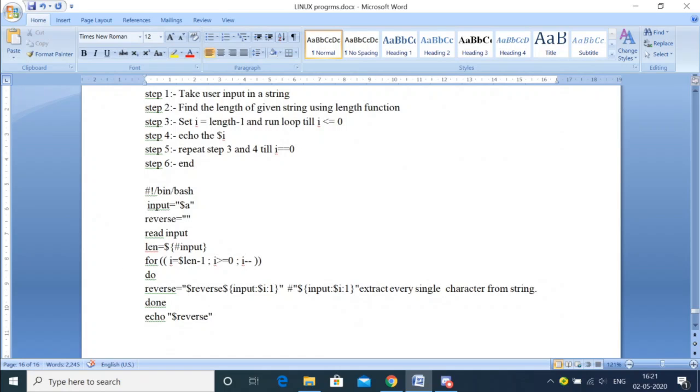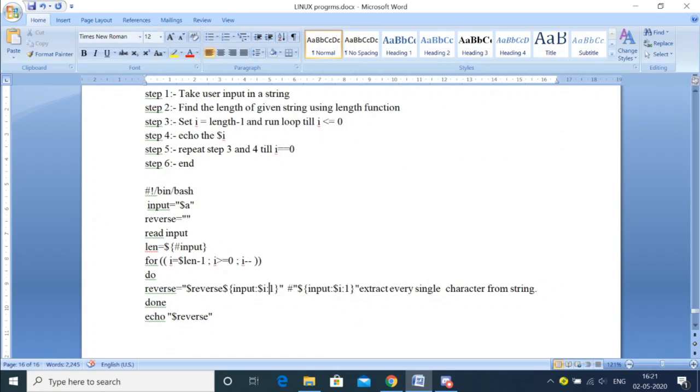Then ultimately, for extracting or fetching the string at every point of time, for every single character, I'm using this pattern, the input. The input will be from the user. Then i, we already know, is the length. It will keep on going up till it has reached the first length. Why is it 1 and not 0? Because in the loop, if you see, it is len minus 1. So to balance this out, we are having 1 here.